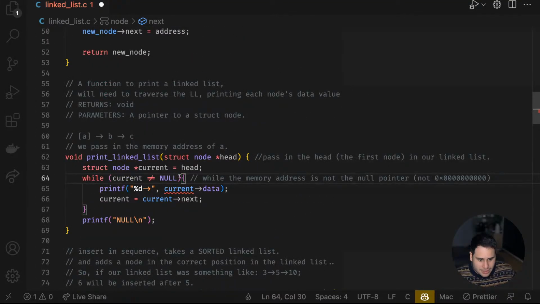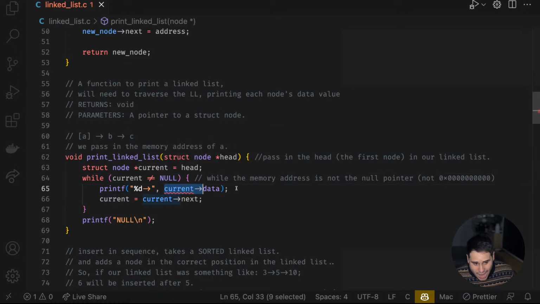Which means that we can use the arrow operator to dereference the pointer and access data. And remember, current arrow data is the same as dereferencing current and accessing the data field. This is the key thing to understand with the arrow operator.